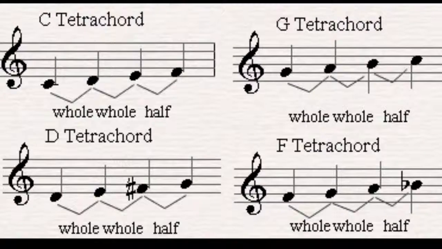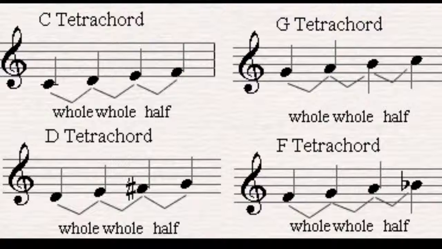In music theory, traditionally, a tetrachord is a series of four notes from the Greek words for string or note, separated by three smaller intervals that span the interval of a perfect fourth.